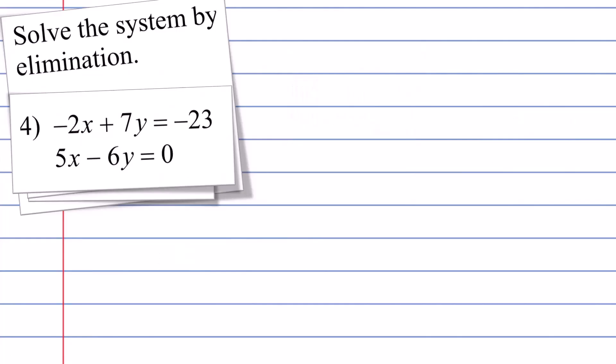All right, let's see what else can go wrong here. Oh, cool. If you look, you have negatives and positive x's, positive y, negative y, but none of the coefficients are the same. The way you handle this is you just multiply each one times the other guy's coefficient for the one you're going for. Now I know that seems real confusing what I just said. What I'm saying is, I'm looking at the x's. I'm going to try to cancel the x's. I know that if I multiply this negative 2 times 5, I'm going to get the negative 10x. If I multiply 5x times 2, I'm going to get a positive 10x. So that's what I'm going to do, and I'm going to write the answers over here. So I have 5 times negative 2x is negative 10x plus 5 times 7y is 35y, and that equals negative 23 times 5 is negative 115. I did use a calculator for that.